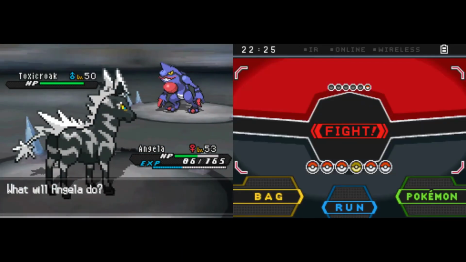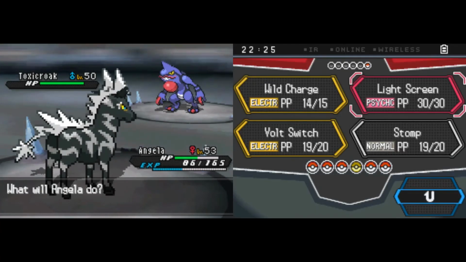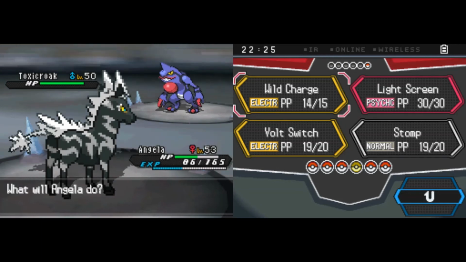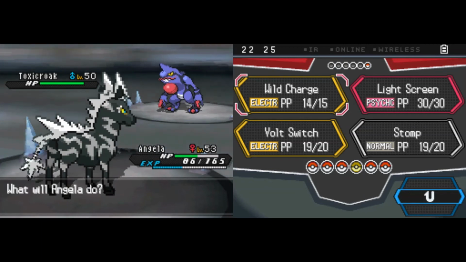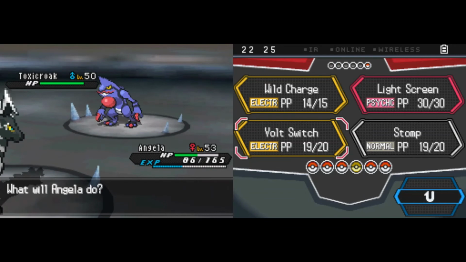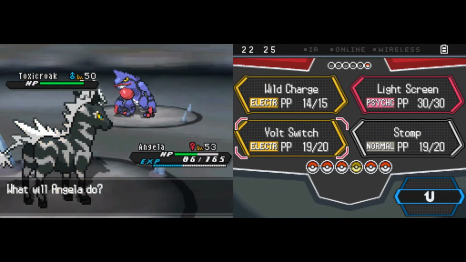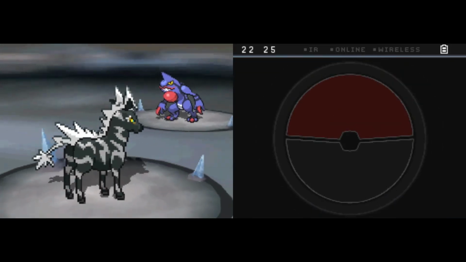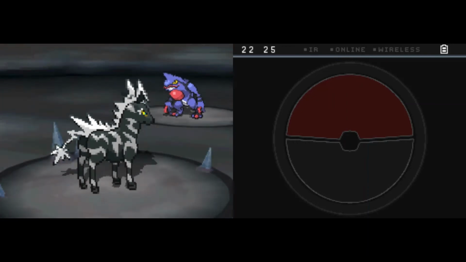A lot of indecision, and there is the Toxicroak, who has a lot of dark type moves, and I think we're fine. We just got to watch out for the Stab Brick Break. I think we Volt Switch into Emboar. I think that's the play, and as long as it doesn't use Sucker Punch, we're fine to use Volt Switch. But if it does use Sucker Punch, we just need to watch out for the critical. Okay, it does use Sucker Punch, no critical, we should be fine. No critical, beautiful. Great stuff there.